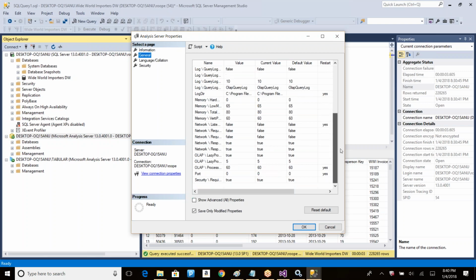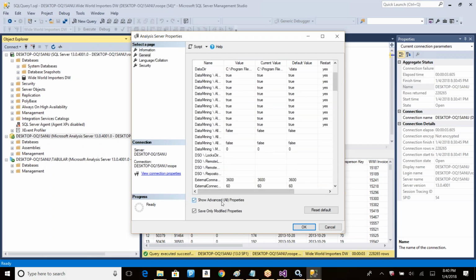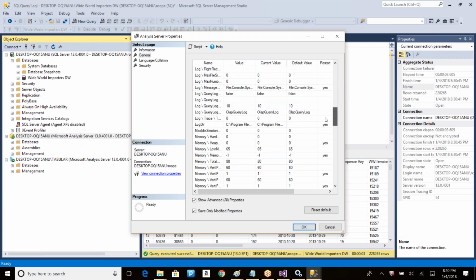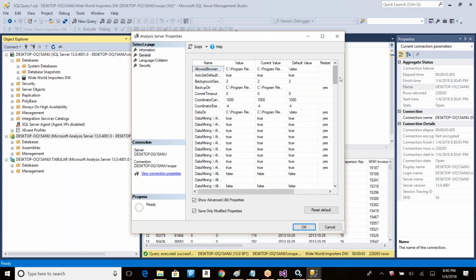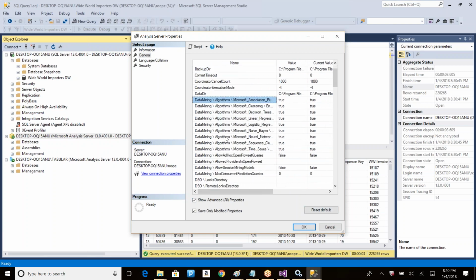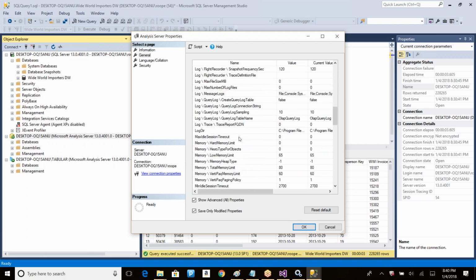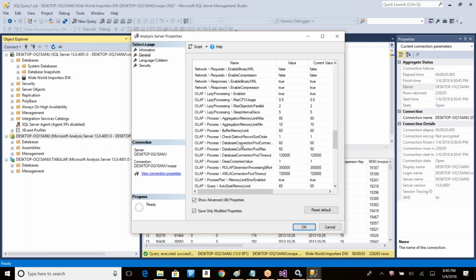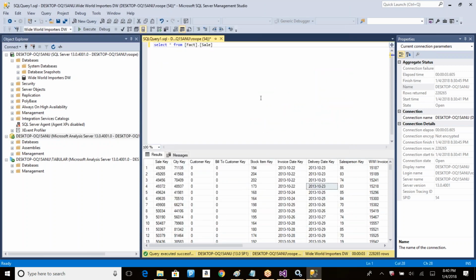And this is just a set of key properties. You will have more properties. If you select show advanced or all properties, you can see all the properties. We will discuss a few important properties in the coming sessions. Not all are important. For example, data mining has a lot of properties which are not important for us. Similarly, we have a lot of unwanted properties like predictive analytics. We'll discuss all the important server-level properties in the next sessions.